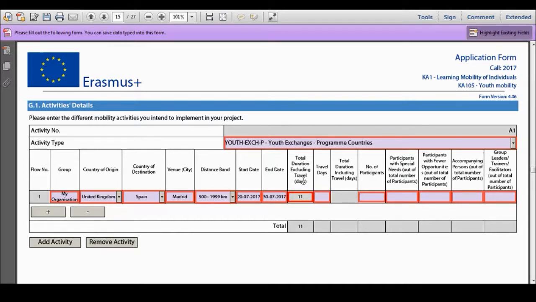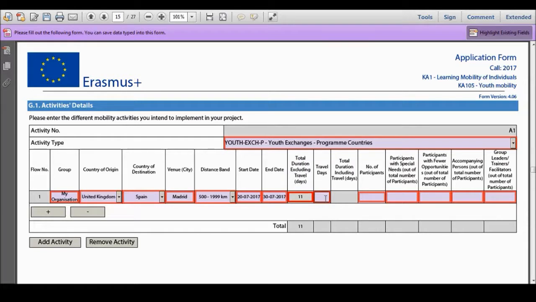You have the minimum and maximum durations. As a reminder, for youth exchange activities, you have from 5 to 21 days, excluding travel time. For European voluntary service, you have either 2 to 12 months, or 2 weeks to 2 months for group service or EVS involving young people with fewer opportunities, again excluding travel days. And mobility of youth workers is 2 days to 2 months, excluding travel time.